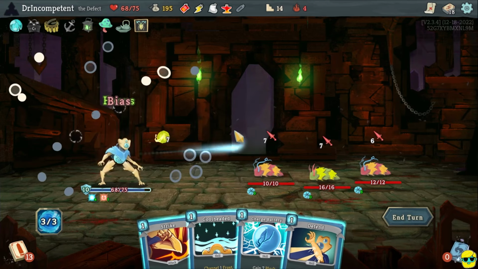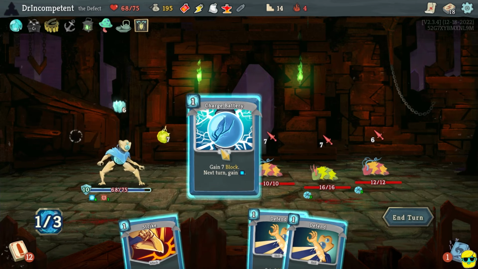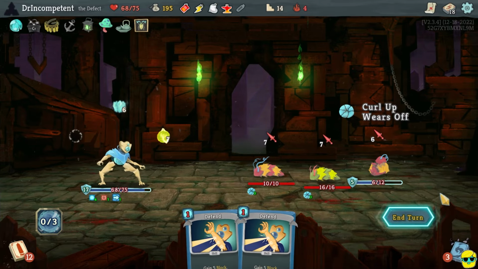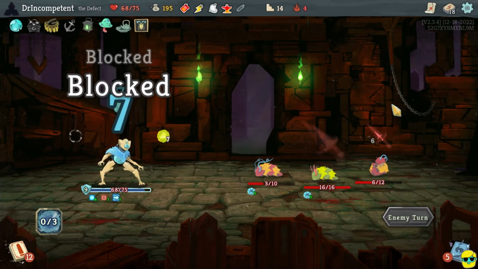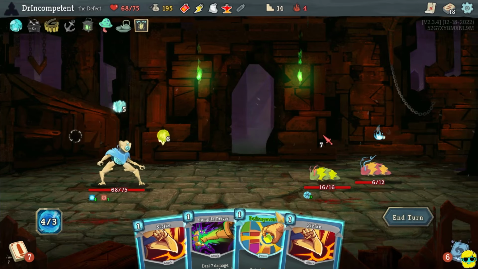But we can Biased Cognition, Cool-headed. And now we have 16 block against 20 damage coming in. That's a full block. And then we'll just hit this one. Alright. So this guy wants to hit us, but goodbye. We'll Defragment.